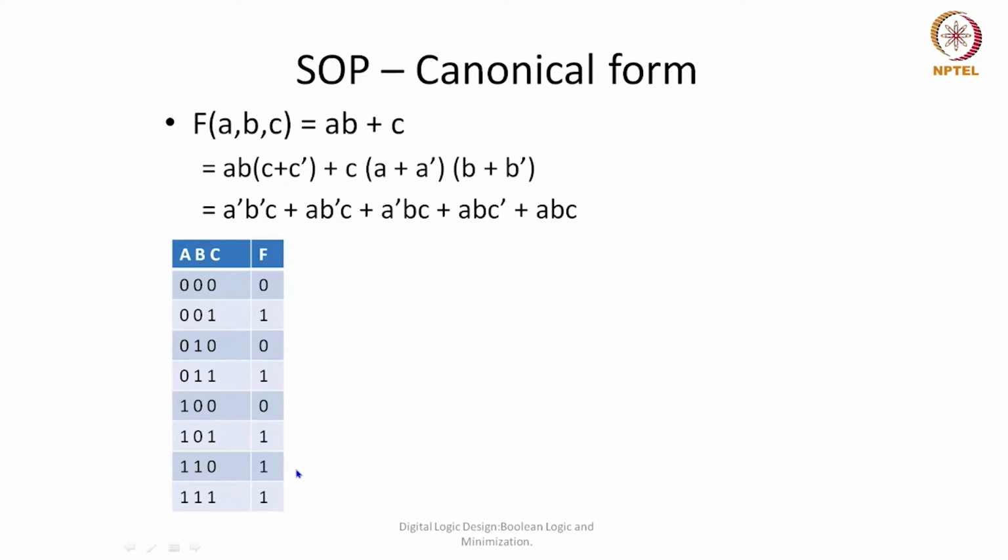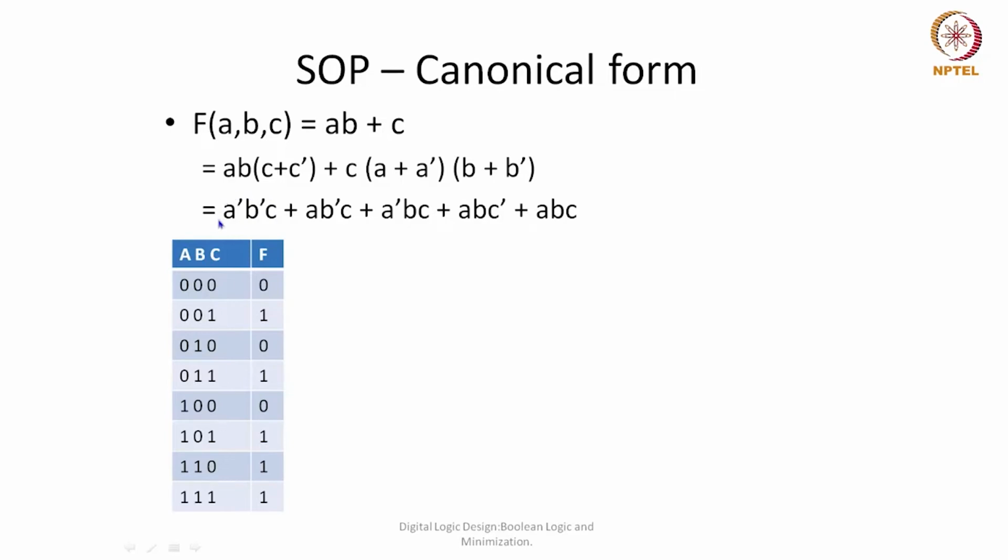So if we try to find the correspondence of this sum of product term with this truth table, you will see that each of these terms corresponds to a row of this truth table wherever output is 1. So for example, when A is 0, that means A dash is 1, and B is 0 means B dash is 1, and C is 1, then only this particular output would be 1. So this is corresponding to one min term, which is A dash B dash C.